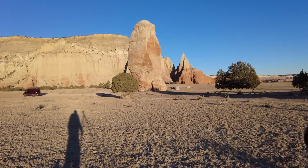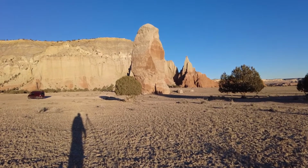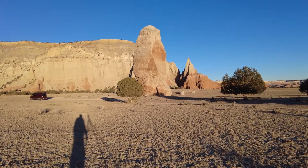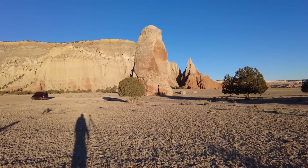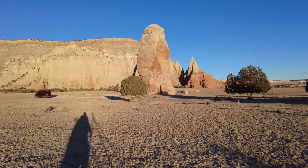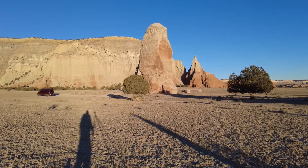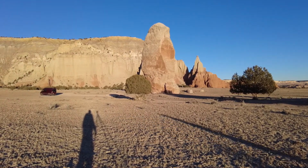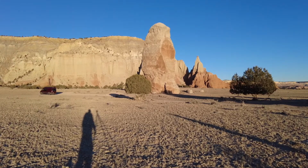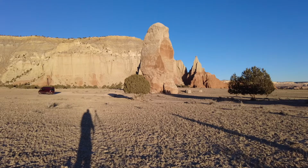So the Chimney Rock in and of itself is not all that great a photographic subject. It's a bit plain with not much around it. In fact, it gets a little bit hidden by the rocks behind it. What I've done is I've added both the two juniper trees and the spire out in the background. Quite frankly, the spire out in the background is a lot more interesting than the Chimney Rock. So I'm trying to balance it off a little bit.